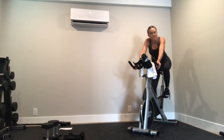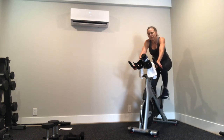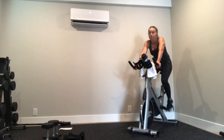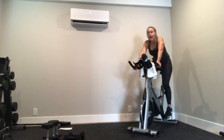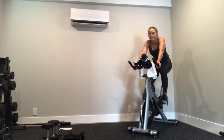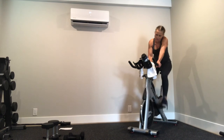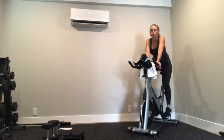Seated for the first minute, light resistance, run. Second minute, I'm gonna add resistance and come out of the saddle, shifting my weight back for minute 2. High intensity the whole time, not part of the time, not kind of, sort of, maybe. High intensity the whole 2 minutes. It's a long time, so slow your roll. 2 minutes, I'm gonna do the first one seated. Get your resistance where it needs to be.